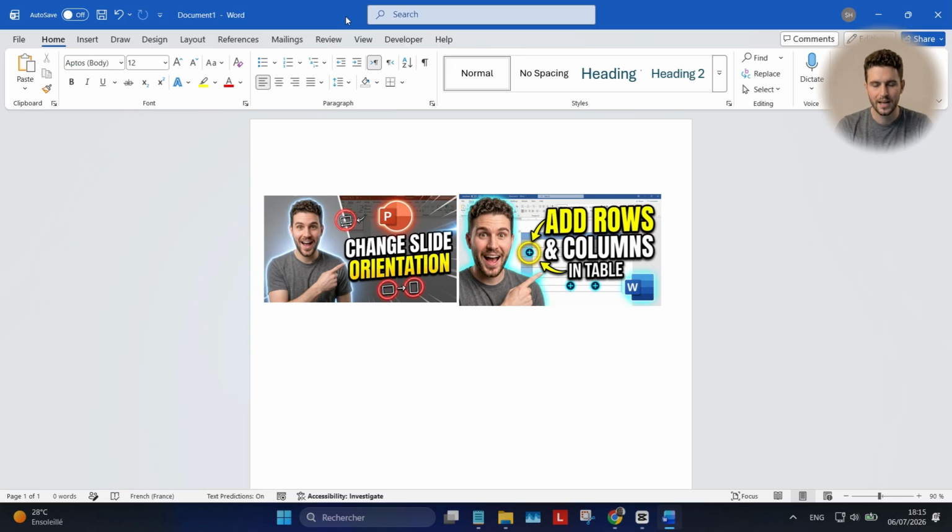If you have ever tried to place one picture on top of another in Microsoft Word, you probably noticed that Word automatically pushes them apart. Today, I will show you the fastest way to fix that and overlay your images perfectly.